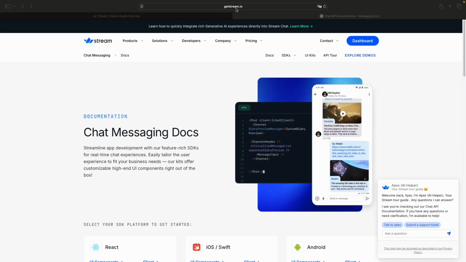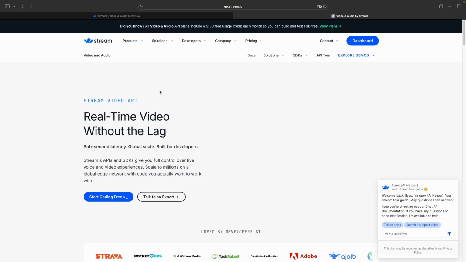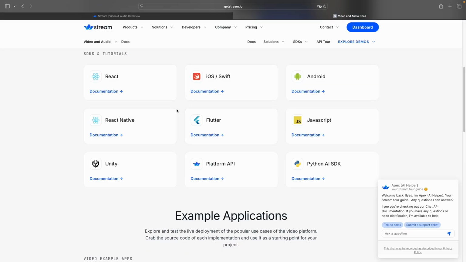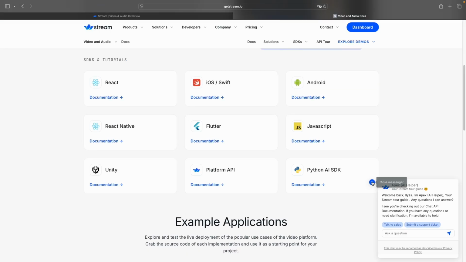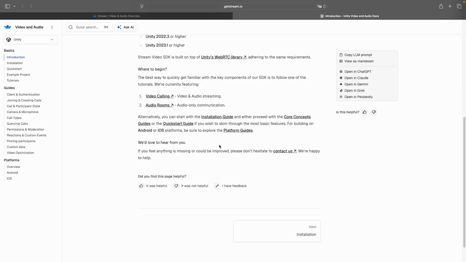Like you see, we are here in getstream.io. We go in the product, you choose video and audio, and in docs you will have all the frameworks listed that support the SDK. You go to Unity, like here, the first introduction.